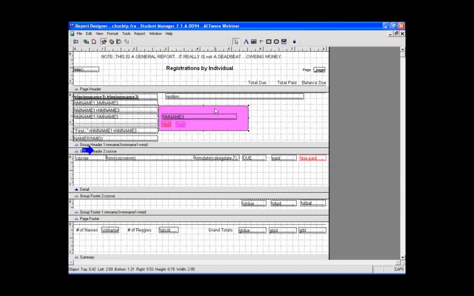So again, anything that you can find on the report, you can put a print when on. How we doing? We're doing well.